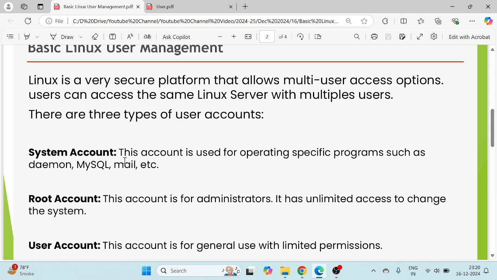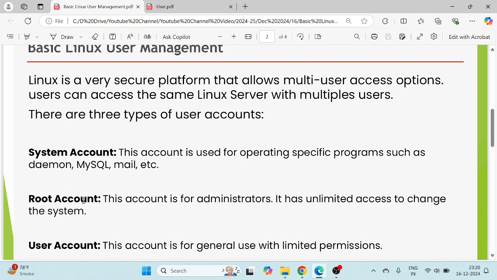Another is the root account. This account is for administration. It has unlimited access to change the system.